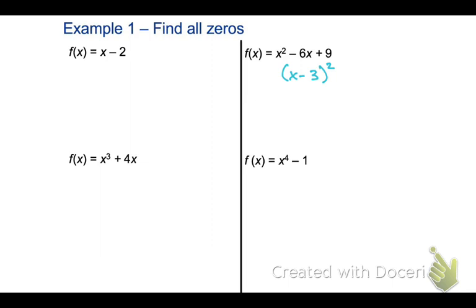Okay, and so I get x equals 3. Well, this says I have 2 zeros. I only have 1 zero, but this zero has a multiplicity of 2. So do I have 2 real zeros? Yes. There's multiplicity of 2, because this is x minus 3 times x minus 3. So that means at 3 the graph bounces, okay?